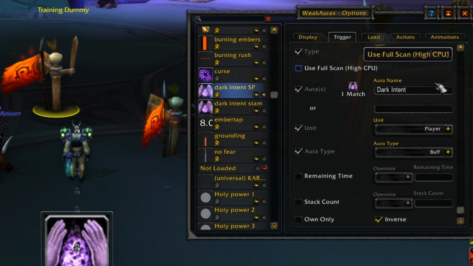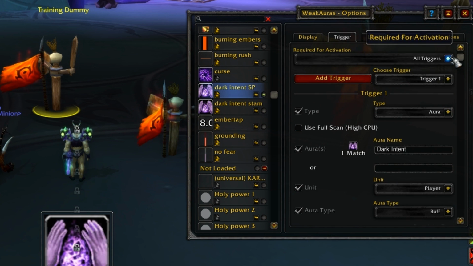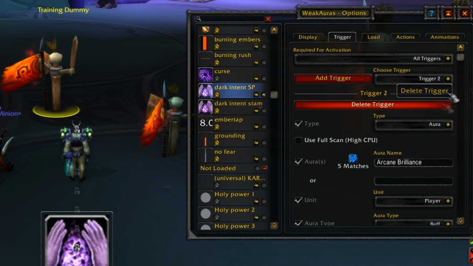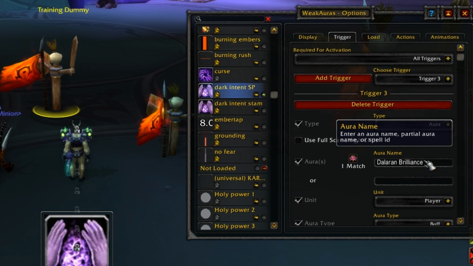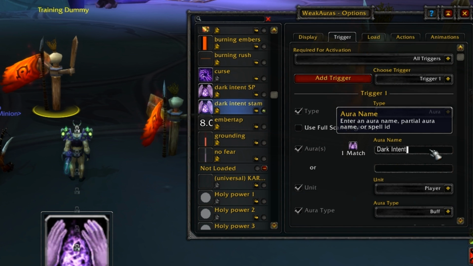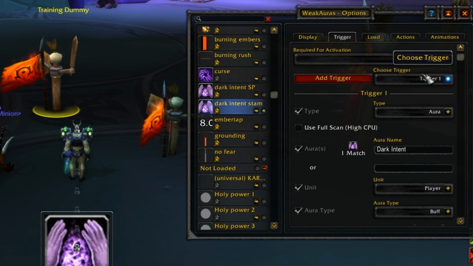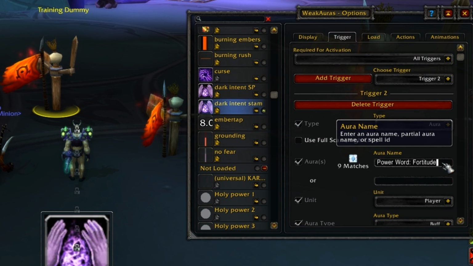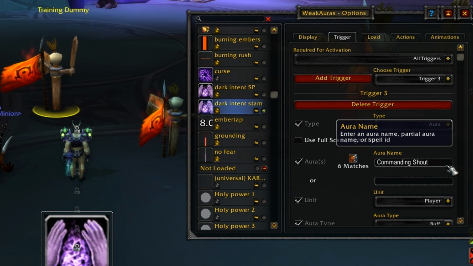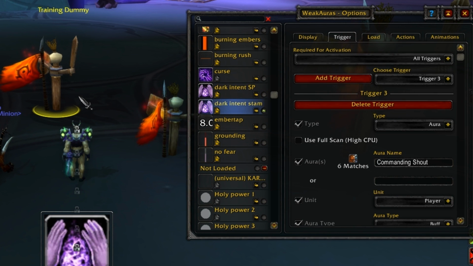Trigger is going to be Dark Intent, player, buff, inverse, and there's 3 triggers. Second one, Arcane Brilliance, gives you spell power. Third one, Dalaran Brilliance, gives you spell power. And for the stamina one, same kind of thing. You do Dark Intent as the first trigger, and Power Word Fortitude for the second one, and Commanding Shout for the last one. So if you have a combination of one of those two, you don't have to put Dark Intent up.